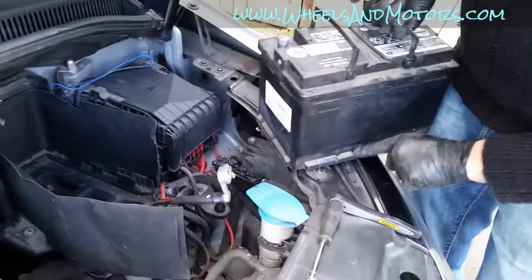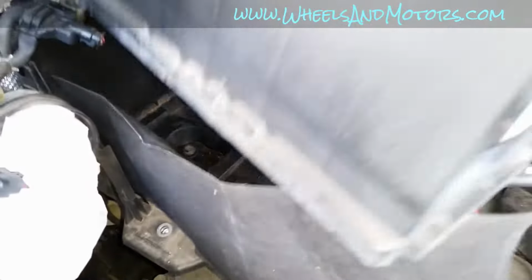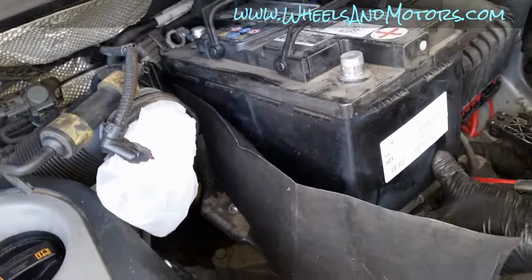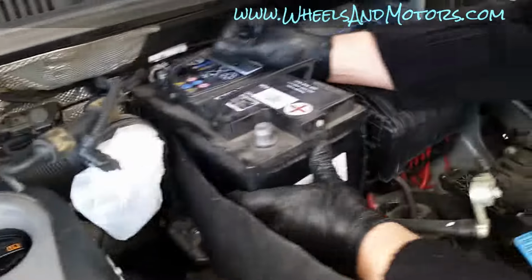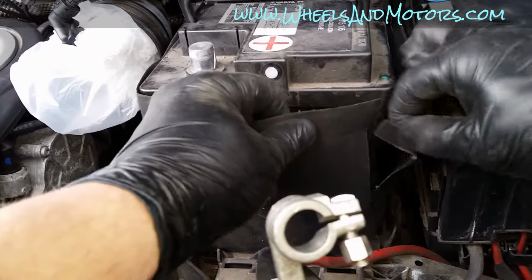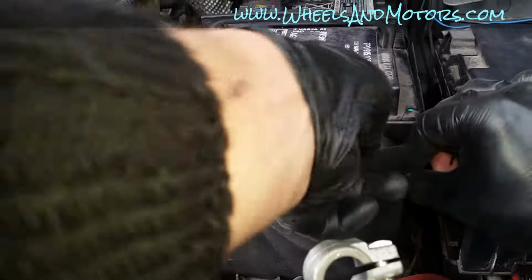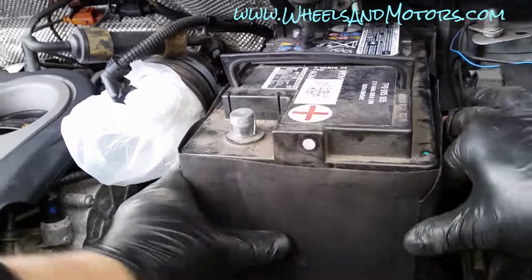Make sure that this end goes into these catches. Just simply slide it back, so it sits firmly, finds its place. Now I can wrap it so it stays nice and cozy, our lovely battery. Like that.